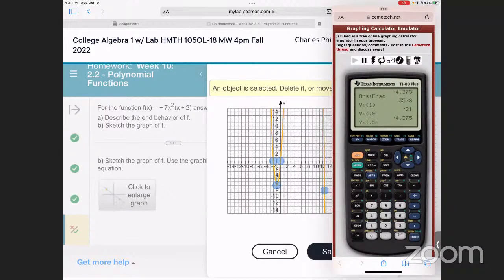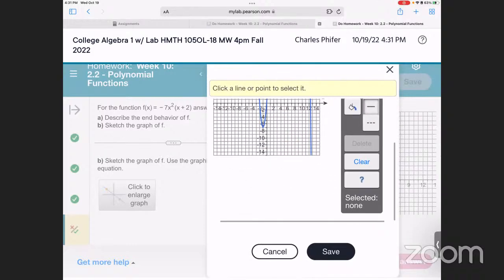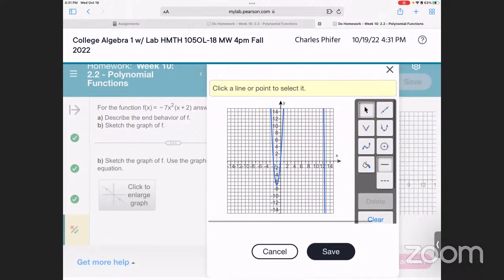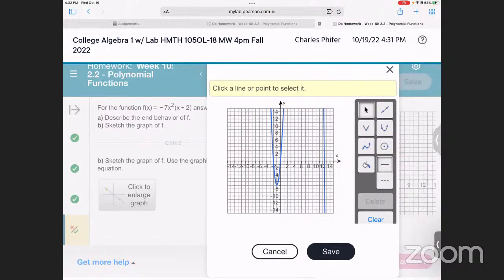And I think X1 goes off. Let's try 0.75. That's even worse. That's within range, but it's not clean. That sucks. It's not fair. Okay, let me see. When X is 1, we got negative 21. And then when we did a positive 1/2, we got negative 4.3. So that's about as close as we can get.